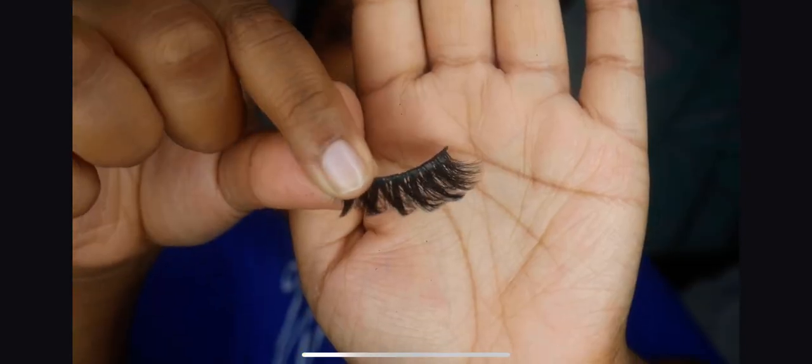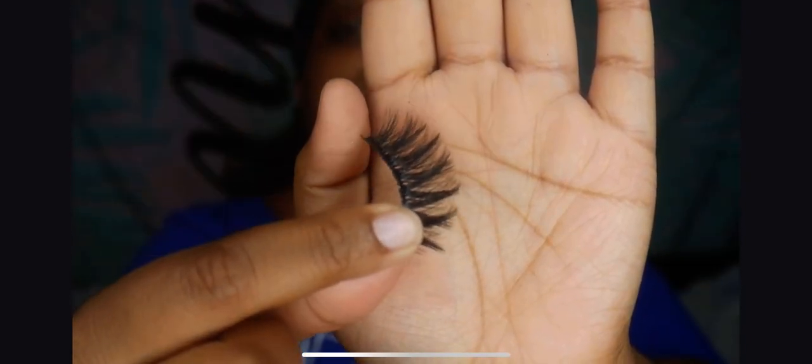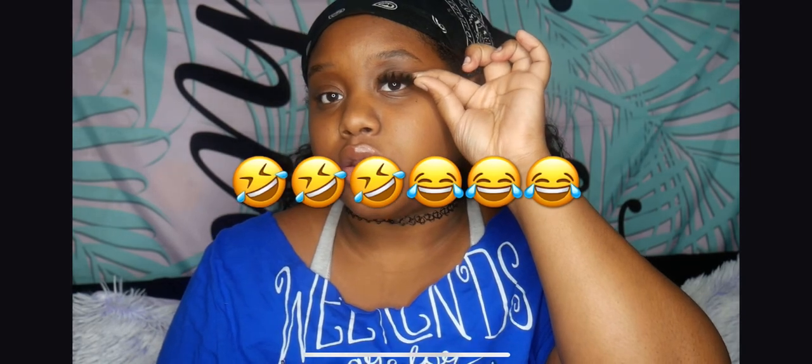So the palette that I'm gonna be using today is my Beauty Glaze Color Studio palette. I really love this palette, you guys. I'm also going to be using these new lashes that I got off of Amazon. Look at these. They are so cute, right? I can't wait to pop these on. Ain't gonna know how to act.